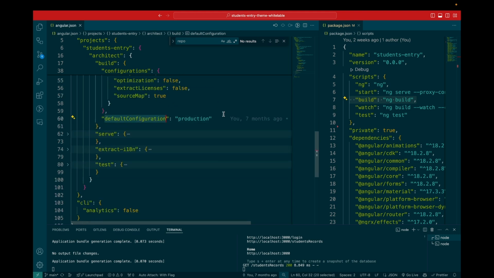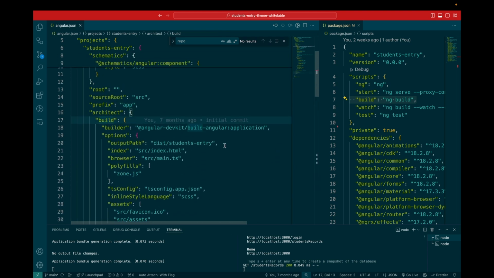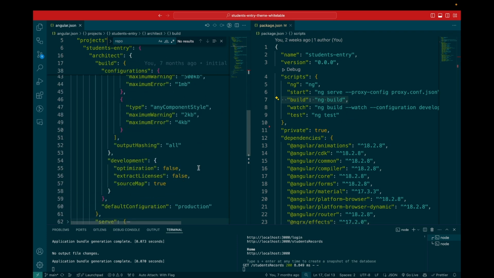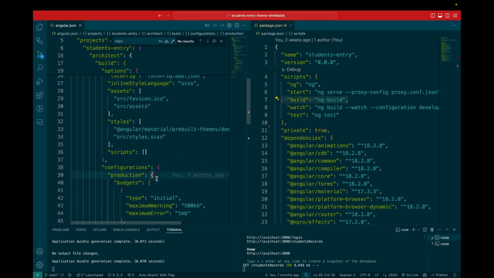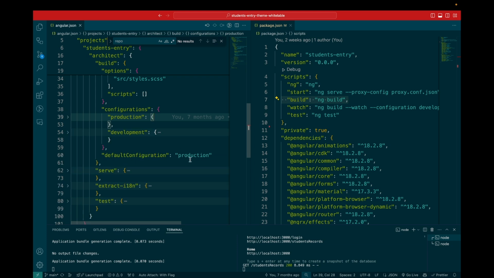Now the default configuration is production. So let's say you're building it, and in case no other configuration is provided in the command line, the default configuration being picked is production, which is essentially defined right here, right? If you define development, then obviously it will take up the development configuration. You provide that through the config flag, and that's something we'll also see in a short while. But just to give you an understanding that this is what it essentially does.